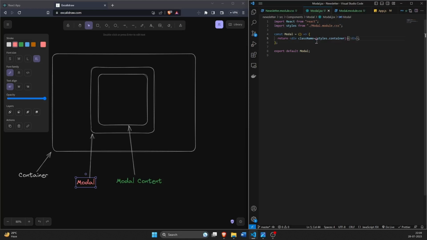Inside of this div we need to have another div which will be the model. So styles.model, and inside of this we can have our div that will house the content, which is styles.modelContent.